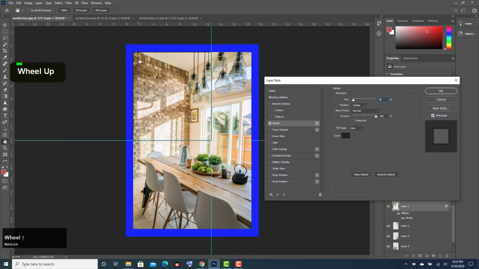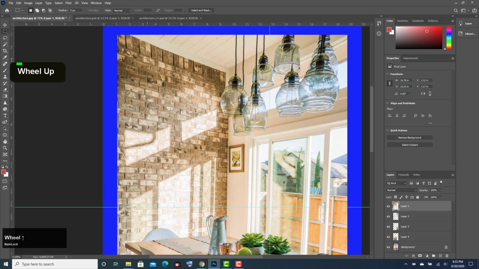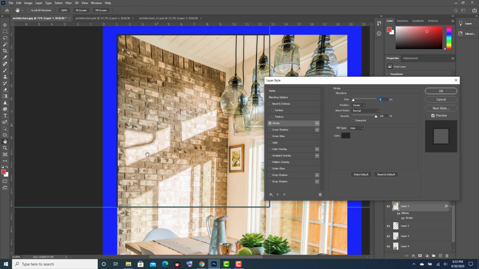And if I zoom in enough, you can see that I'm just not letting me zoom because I'm in this panel here, but if I just zoom in on it now, and now go back into that Effects panel and Stroke, you can see it's already adding this black line around it.